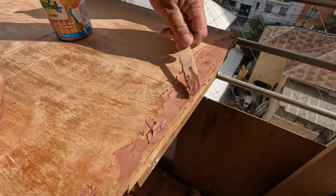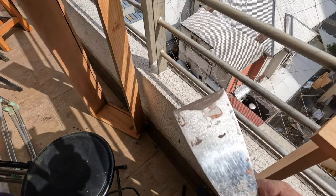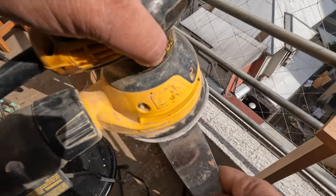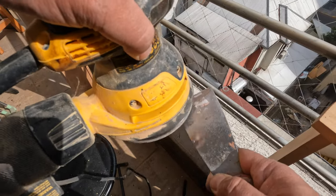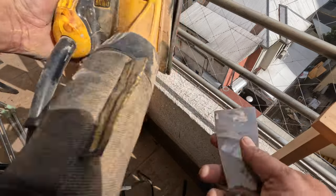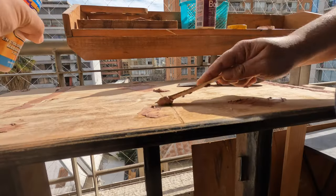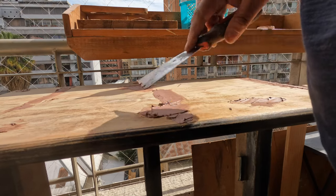Although popsicle sticks are really handy, I need to spread this putty with a putty knife. And here's a trick: if you have a putty knife with dry wood filler or Bondo, just sand it. You'll have a clean putty knife in no time. I usually take scoops of the wood filler with a popsicle stick and then spread it with my putty knife.